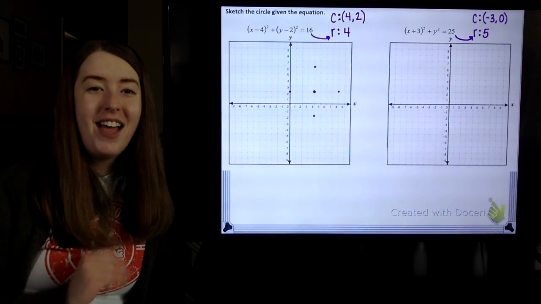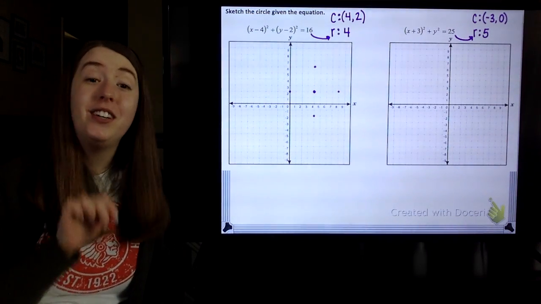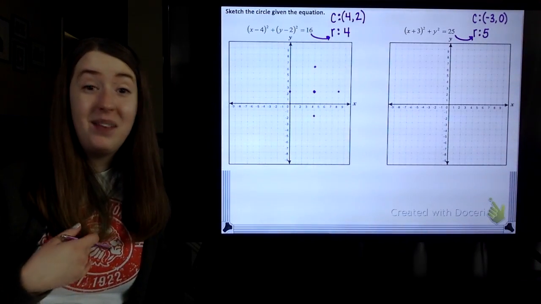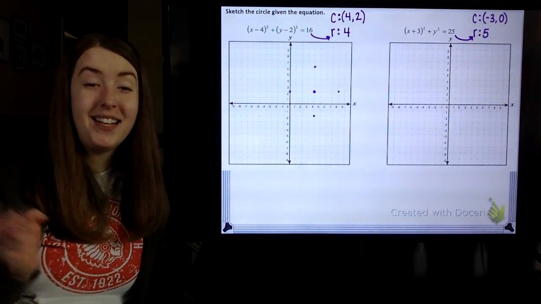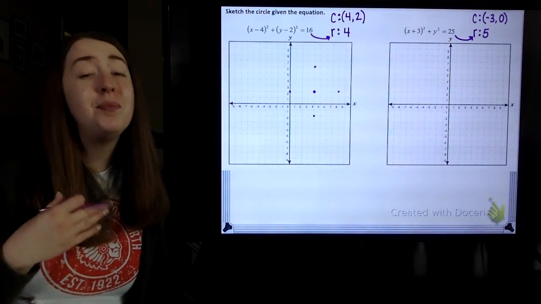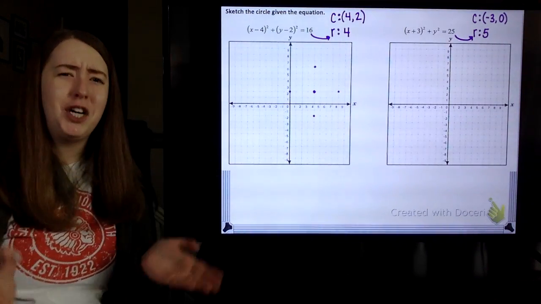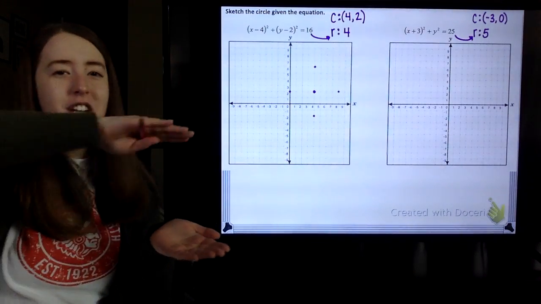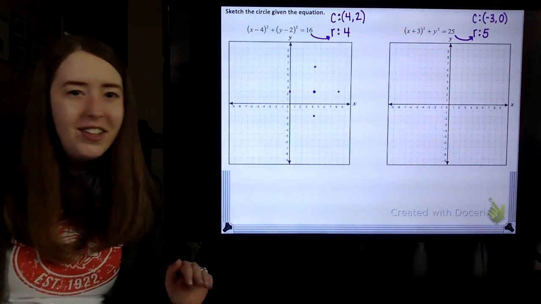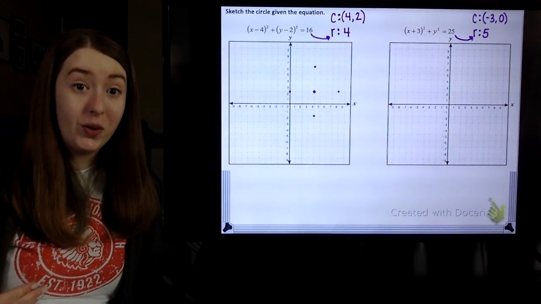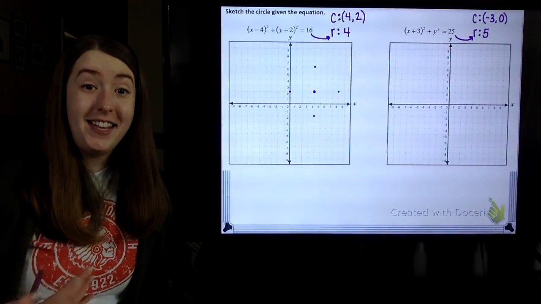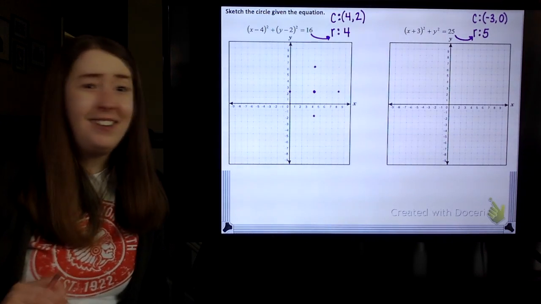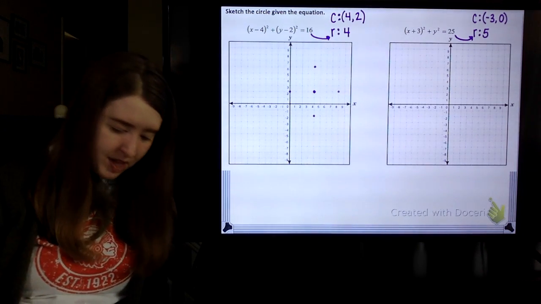And now what we're going to do is we are going to try our best. I know that making a perfect circle is difficult. I know most of my circles look like potatoes. If I don't use a compass, they're all over the place. My only thing is, please give it some curve to it, okay? Like a circle is curvy. It doesn't have straight edges, okay? We're not graphing a square, we're graphing a circle. So do your best to make it as round as possible. And if it doesn't look perfect, that's okay. Neither does mine. So we'll all survive.